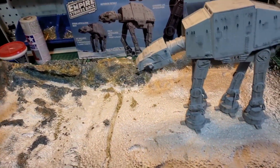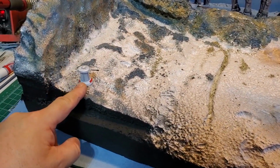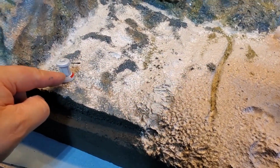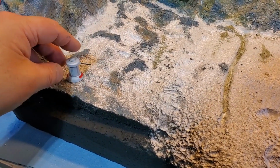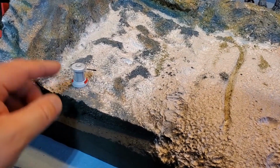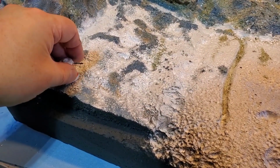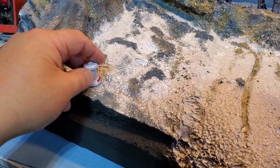Let's see, the turret that it fires at is going to be about here. So I still got to put damage on the turret here. One laser is going to come down, penetrating the turret. So I have to have it like it's being blown apart, just on the side here. I still got to flatten this out here for the turret, and then put it in place. I'll glue it in place.